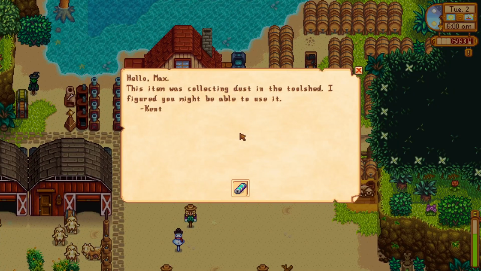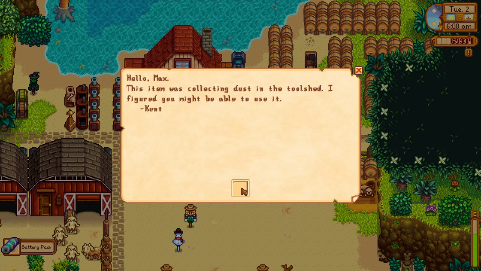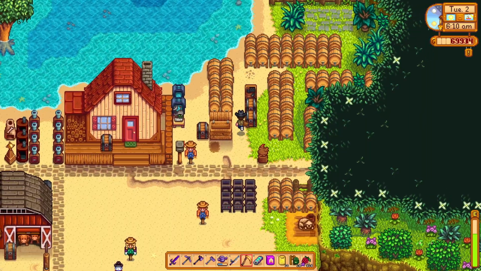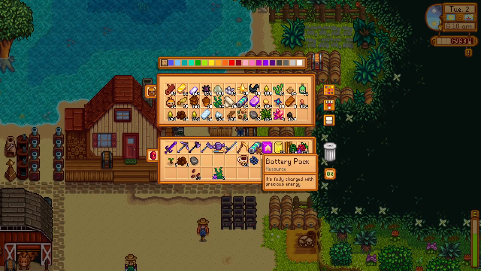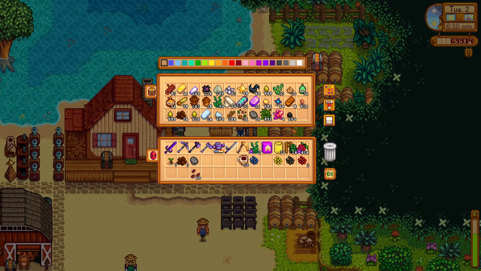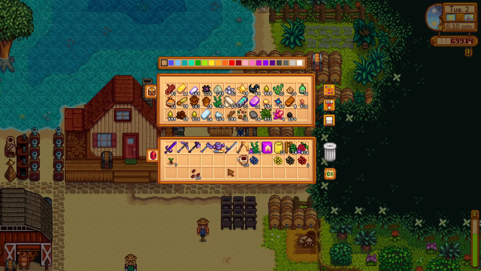Hello, Max. This item was collecting dust in the tool shed. I figured you might be able to use it. Kent. Man, I love you, Kent. This is like the 3rd episode where I'm getting something from Kent. I love this guy.